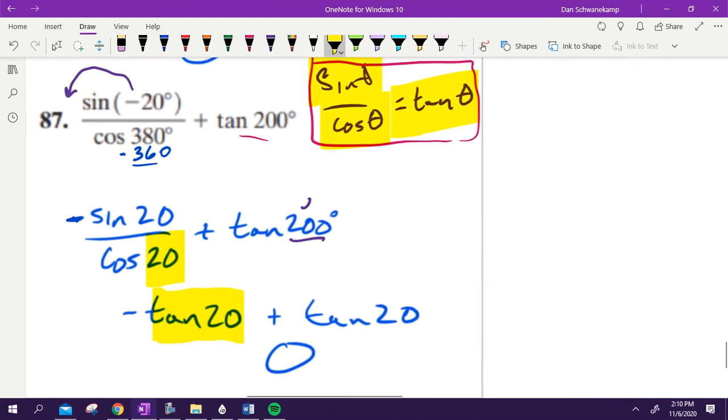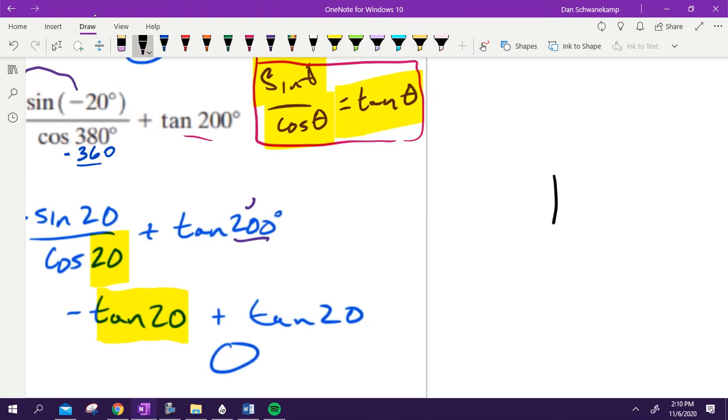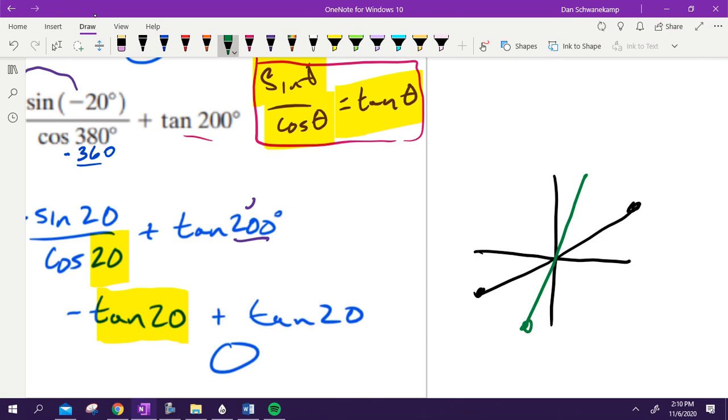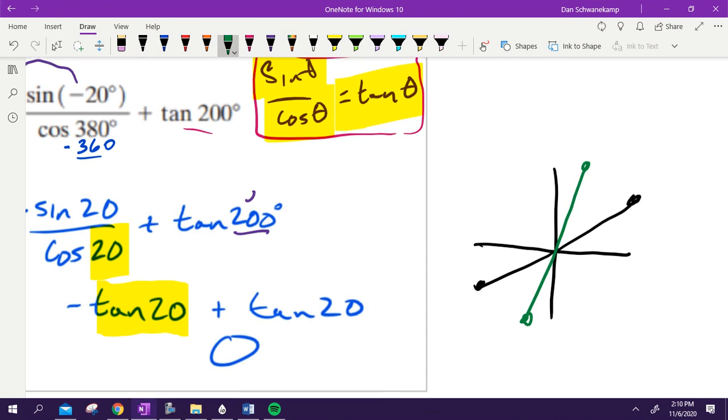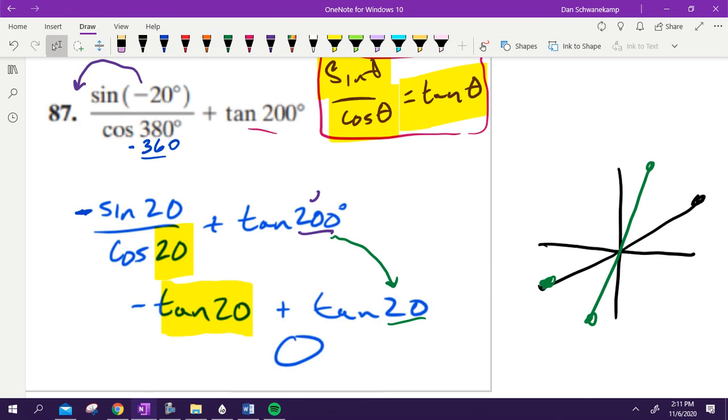Then we've got tangent of 200. The key to that one is knowing that on the unit circle, the tangent of this thing is going to be the exact same tangent of the one 180 degrees across from it. So those two values would be the same. This value right here is going to be the same as that because it's y over x. And so tangent of 200 would be somewhere like right in here, and it's 180 degrees different than tangent of 20. What that means is both of those tangent values would be the same, because the first and the third quadrants are going to have the same one. So instead of tangent of 200, I'd say, oh yeah, that's the same thing as tangent of 20. And if I take negative tangent of 20 plus positive tangent of 20, those two things are opposites, which is going to get me 0.